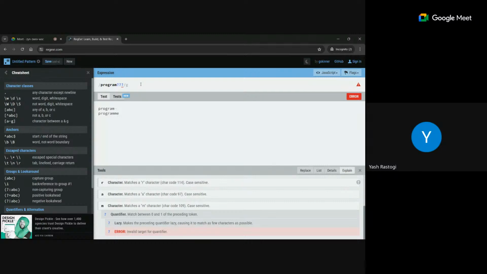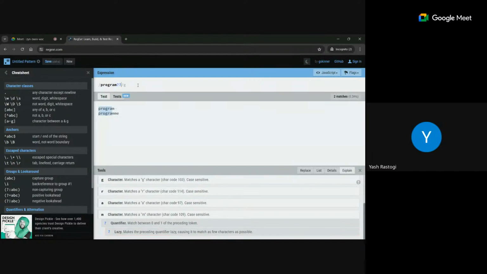Right now we have three question marks, right? Just look at the output at the bottom. It mentions that the last one gives an error, the first is for 0 and 1, and the second is making it lazy. So I'll just remove the last one. That will remove the error. Now what is happening?